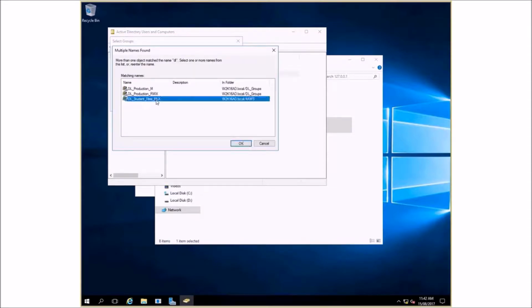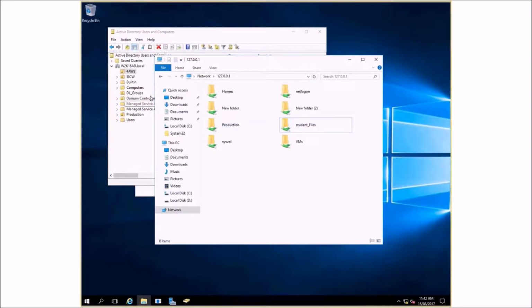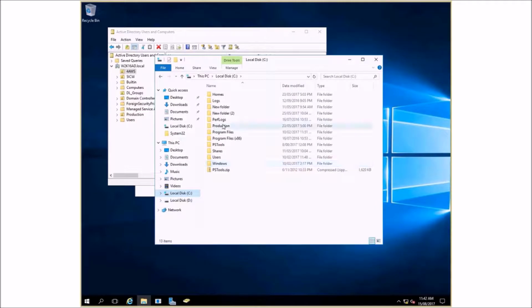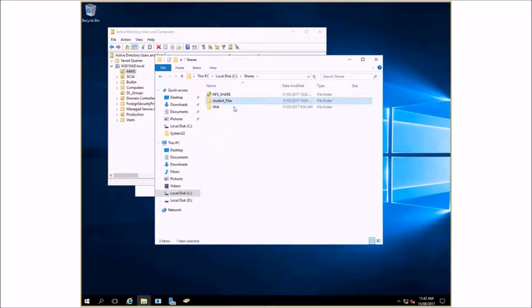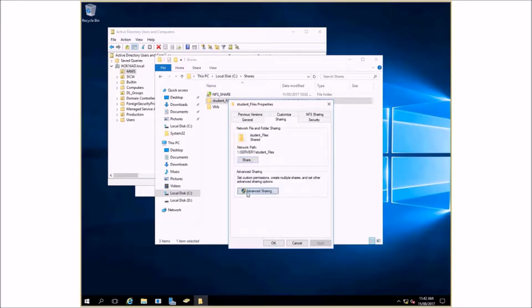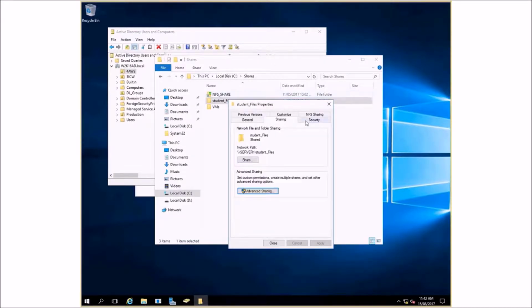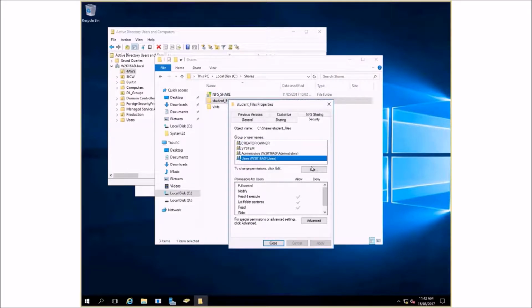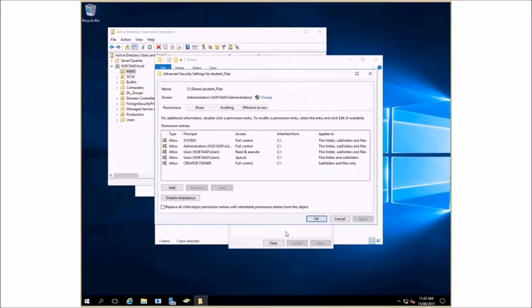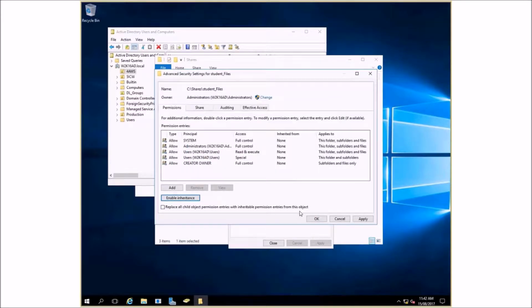So there's the student files, and basically, if you remember, we have the student files on the C drive shares. And I'm gonna go into make sure it's shared correctly. Okay, that's correct from us. And then here, users already got read and execute. So if you remember, we basically disable inheritance but convert it to permissions, direct explicit permissions.